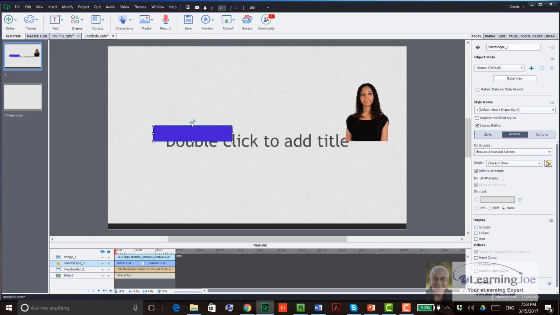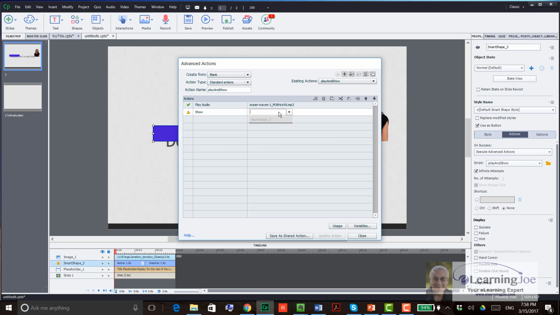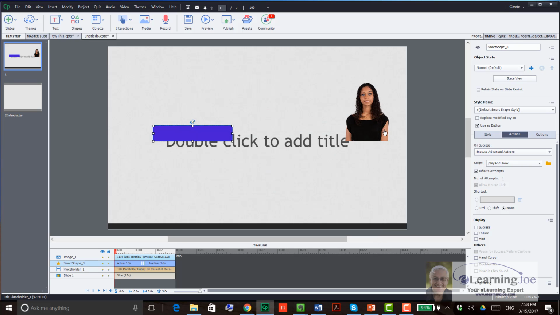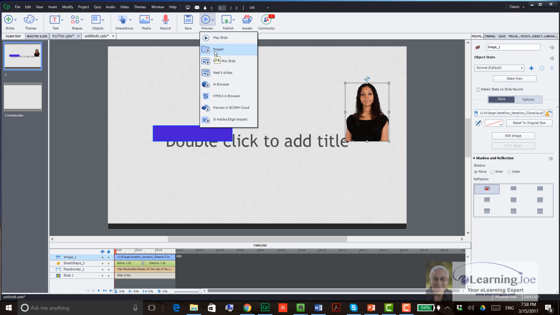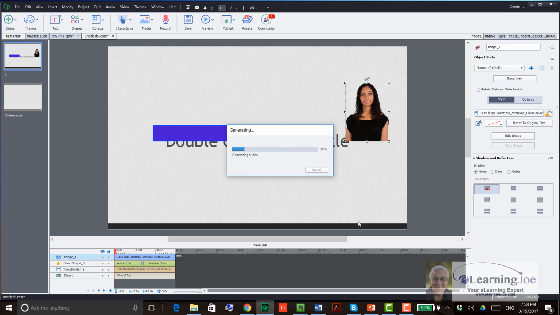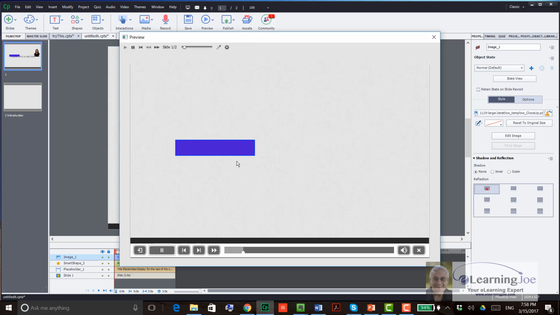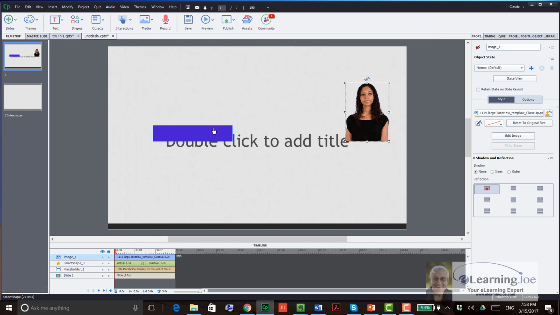So if I come over here and say play and show, now I could just set this to image 1, and of course it's going to work now as soon as I hide image 1 here from the learner. This time when I play this back, it will show that character and also of course play the sound. So what's happening is sounds do carry over, but the images no. So you have to, in essence, re-link those or live with the fact that it doesn't show anything. It just plays the sound.